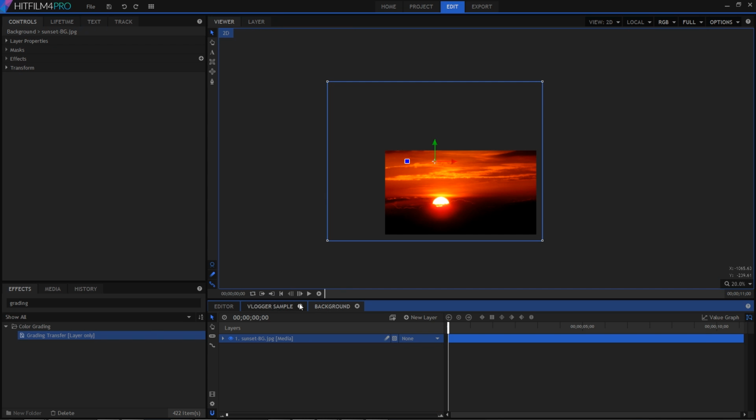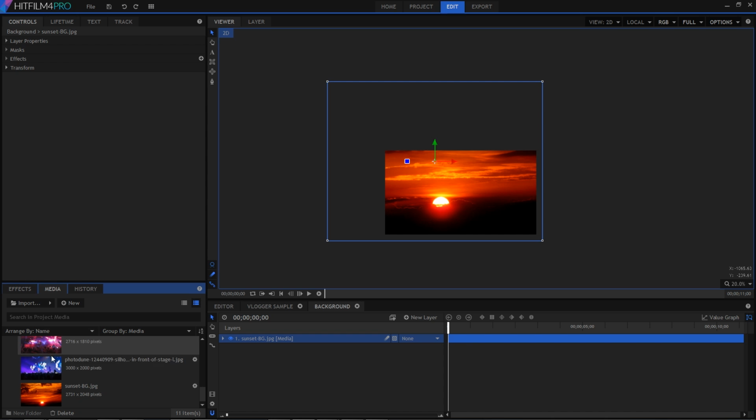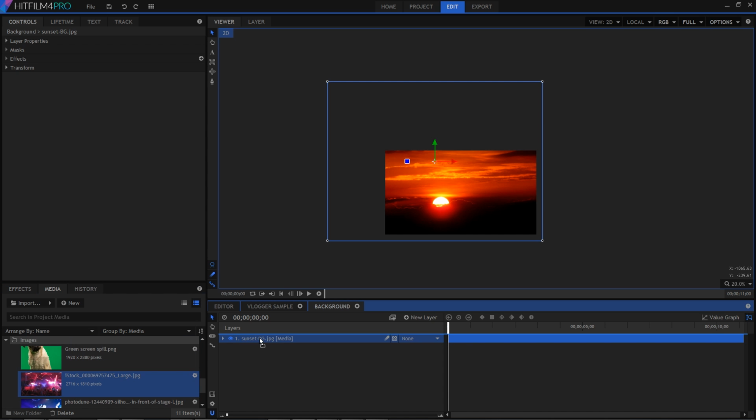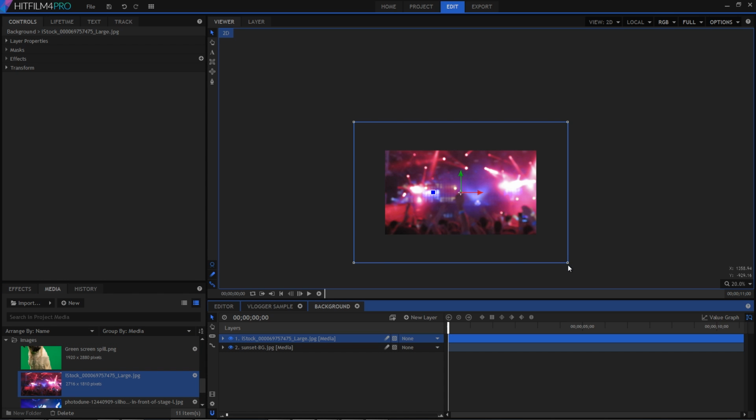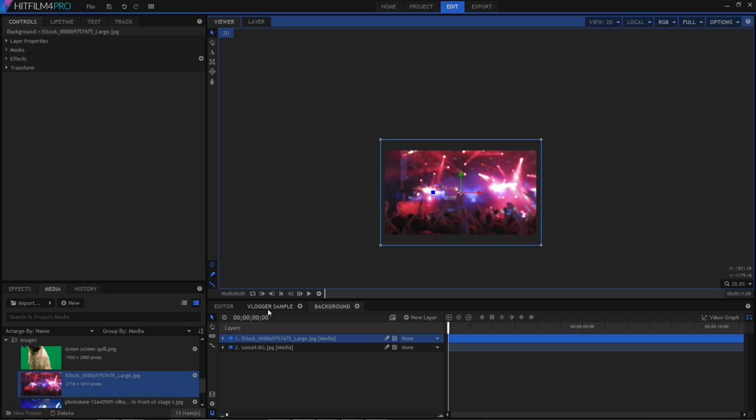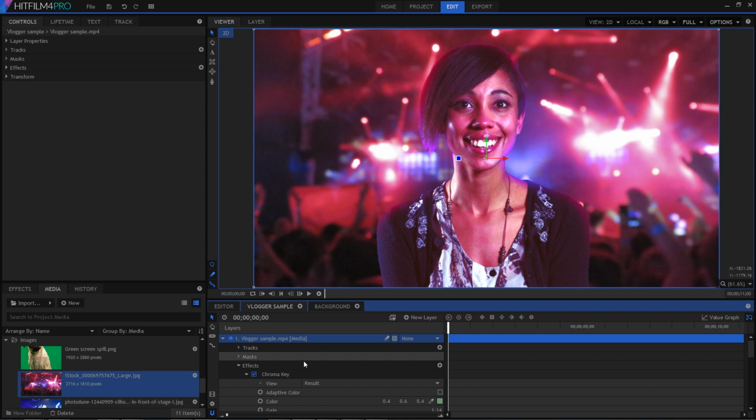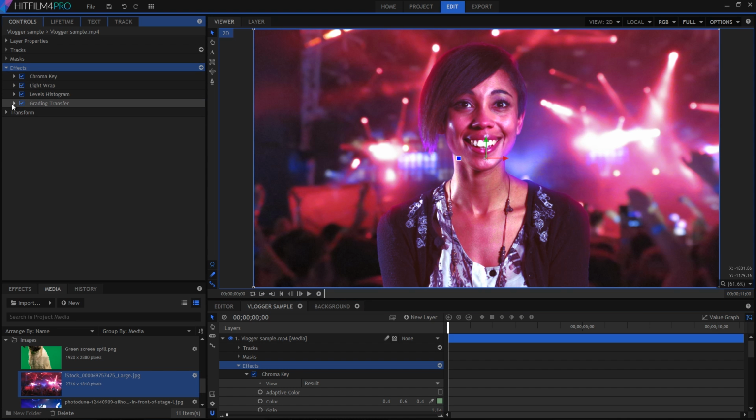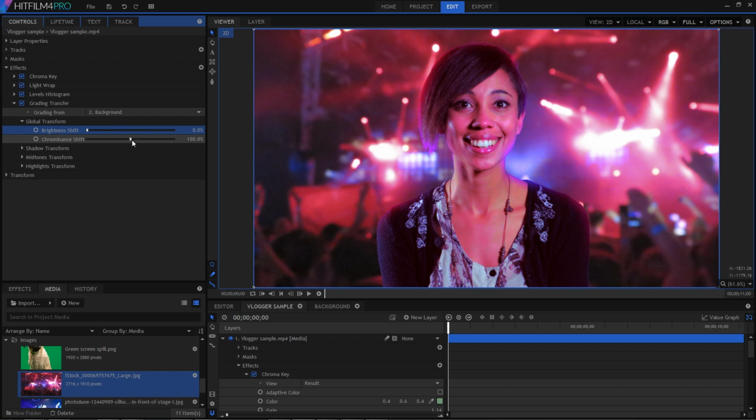And at this point, let's make use of our background composite shot. I'm going to jump over to the background comp and then drag in a different image, maybe this nightclub scene. So switching back to the main composite shot, you can see that the grade transfer has updated based on that new background. Again, this is a super extreme example, but you get the idea of what it's doing. But let's go in and make it a bit less crazy.